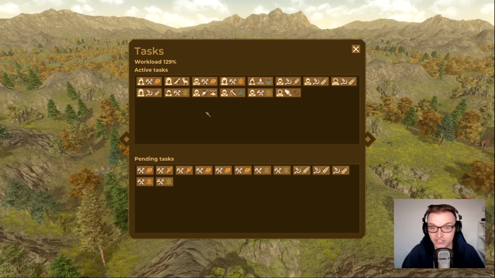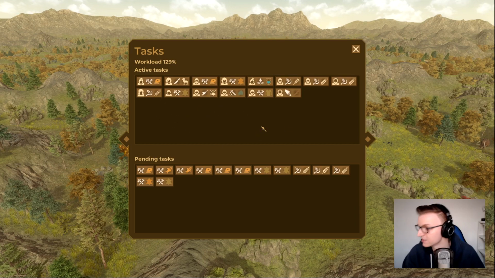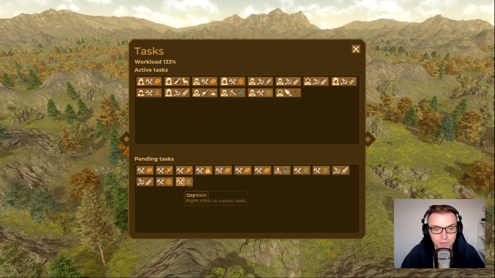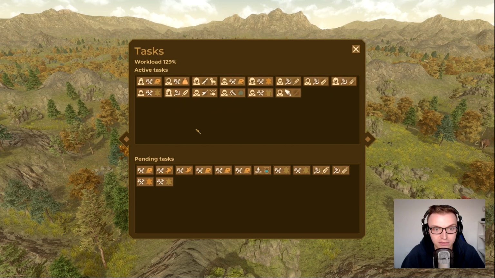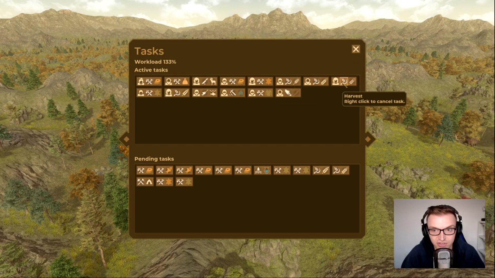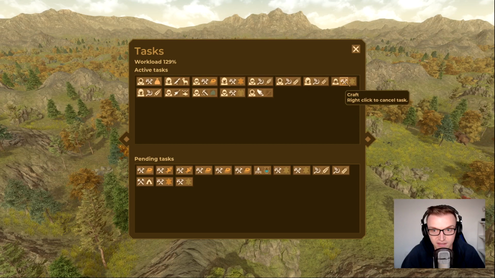Oh, okay. I haven't actually seen this ever. This is the first time I've seen this. So, wow, you can actually see all of these tasks that they're doing. See, the more pending tasks, the more overload. But you can see as they're doing them. So, yeah, you've got a couple of people here collecting the rye, which is good. I guess you can just left click to focus.